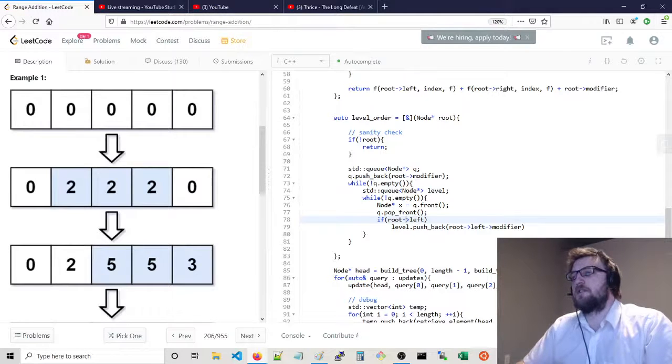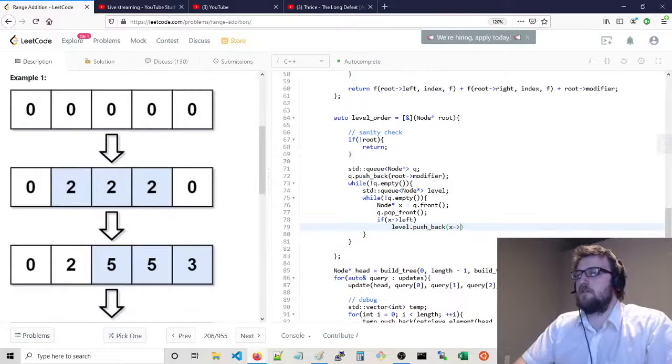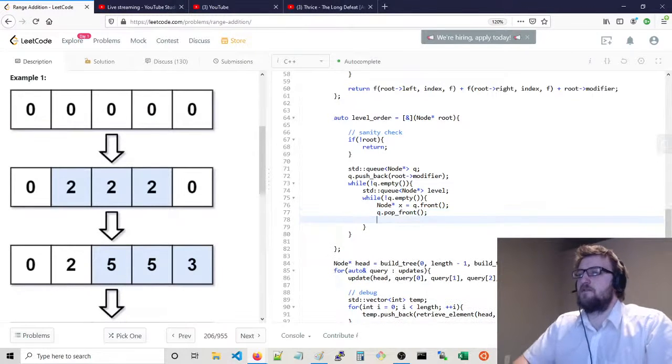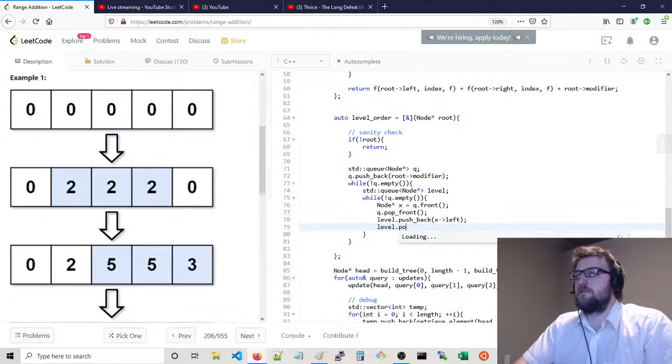We're going to say X left, level push back X left. You really don't even need to do that. You can do level dot push back X left, level dot push back X right.